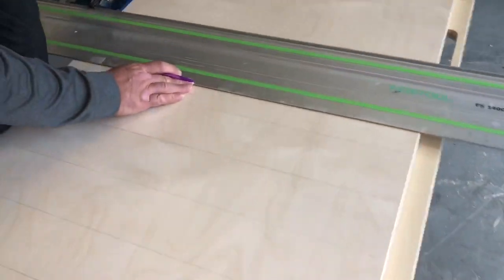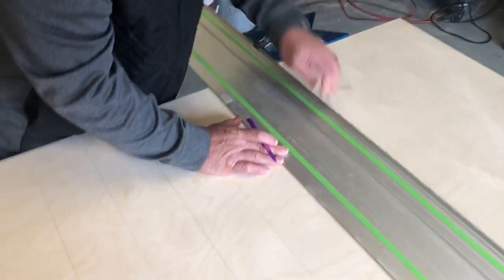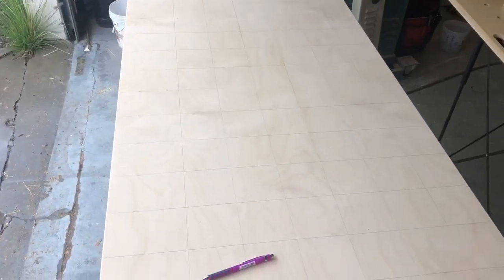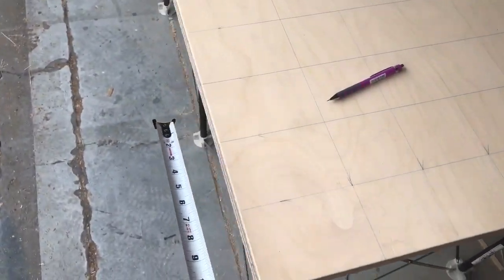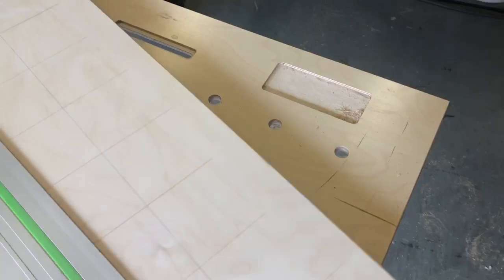The track guides make incredibly accurate squares. So we just draw them out with that and I'll show you the layout pattern. Okay, pretty simple 4-inch layout. I start off from the front where the track is, 6 inches back. The reason is I wanna make sure we have enough room for the screw slots and everything. So 6 inches in.